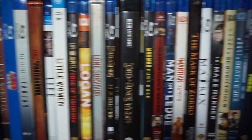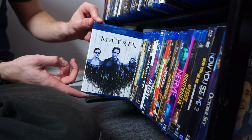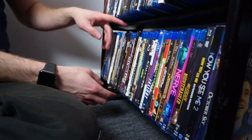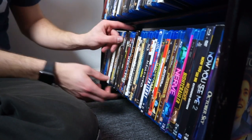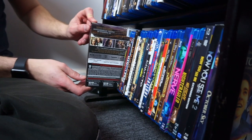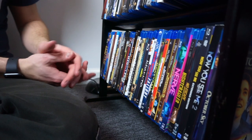Now picking my favorite out of the bunch here — this one is so, so close because I consider The Matrix an absolutely perfect movie and it's on my top three of all time. But there's no denying Lord of the Rings its rightful place in my number one favorite movie of all time. I mean I have the theatrical edition here, the Blu-ray 4K extended and theatrical — I even have the regular Blu-ray extended edition.